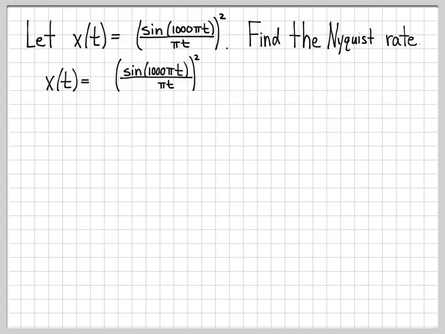I really wish that I had a sinc function so I could look this up in a Fourier transform table. To force this into the form of a sinc function, I'm going to put a thousand on the denominator, which is really putting a thousand squared on the denominator. And to undo this, I have to put a thousand squared out front. So effectively, all I've done is multiplied by a thousand squared over a thousand squared, which is one. I haven't changed the problem, but I've worked the interior part of the parentheses into the form of a sinc function.